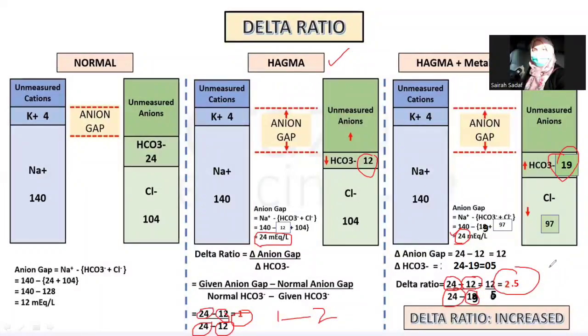And if you recall the previous slide, where I have mentioned, when it is more than 2, it means the delta ratio is increased and the patient is having HAGMA and the patient is also having metabolic alkalosis. Now you will say, how come the patient is having metabolic acidosis and metabolic alkalosis at the same time? I will give you an example afterwards. Just keep this in mind that this can happen. This is happening in our very complex patients in ICU with multiple diseases and complexity of diseases. So in such patients, we may find these two things side by side, HAGMA plus metabolic alkalosis. I will give you an example afterward.